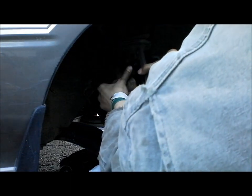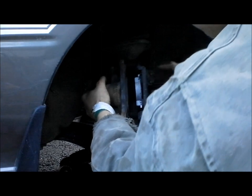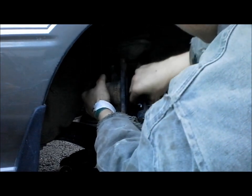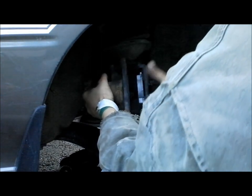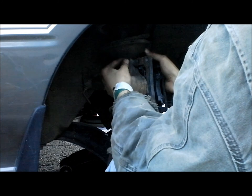You're going to want to fit these back in like that. You want to carefully put these back in. And then once you put it back in, you're going to want to press these out like that. And then you're going to put these bolts back into place.